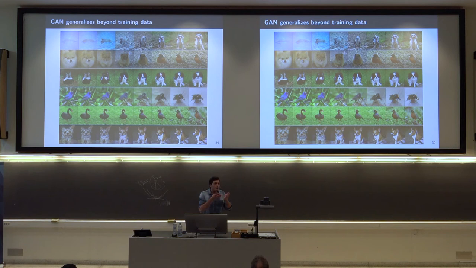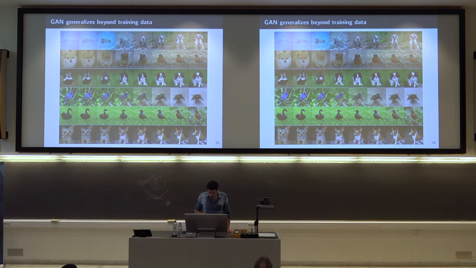If you wanted to start from a real image and interpolate between two real images, there are models that do this, but it means you also need an inference network, a network that takes an image and gives you a latent. In the vanilla GAN case, you don't have that. So you have no way of taking a real image and asking for the latent representation of this particular image, so you cannot interpolate between two real images. But you could if you had an inference network, and a lot of models have that. Good question.